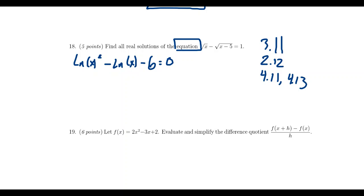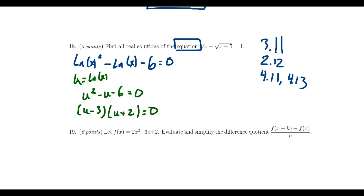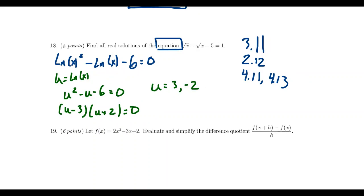Notice if we say, oh, the natural log of x, if I set that to equal u, then this equation becomes u squared minus u minus 6, for which we can factor that as u minus 3 and u plus 2. Right? Notice negative 3 times 2 is negative 6. Negative 3 plus 2 is negative 1. That's the correct factorization. So we end up with u equals 3 or negative 2. Removing the variable u, you end up with the natural log of x is equal to 3 or negative 2. Hence, x is equal to e cubed or e to the negative 2.